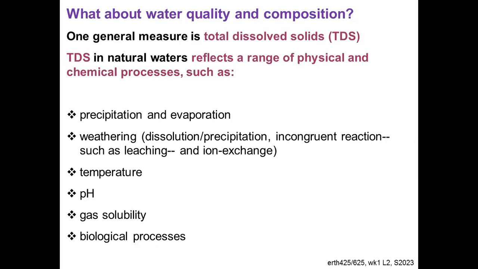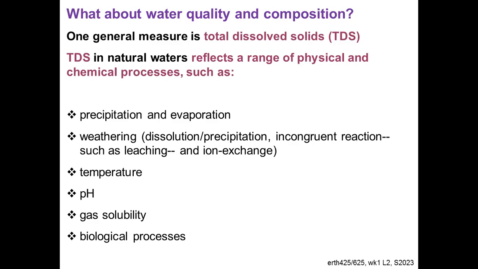Okay, so the next thing we're going to talk about a little bit is water quality. And one water quality parameter, perhaps the most general one, is called total dissolved solids, abbreviated TDS. You'll see me use it a lot. If you get your Board of Water Supply report here from Honolulu, you'll see TDS on there. TDS is kind of a garbage can term in the sense that it tells us nothing about what the chemicals are, what the dissolved solids are. It just tells us how much is there.